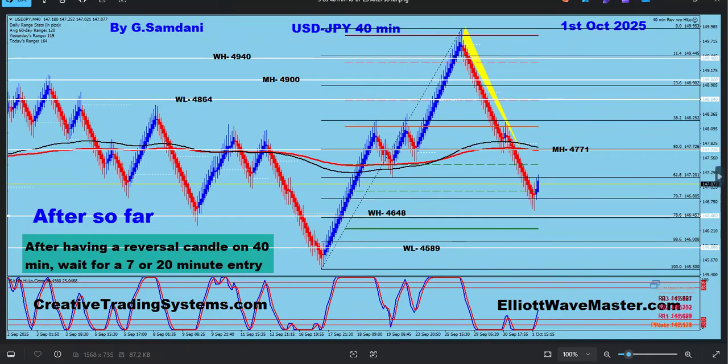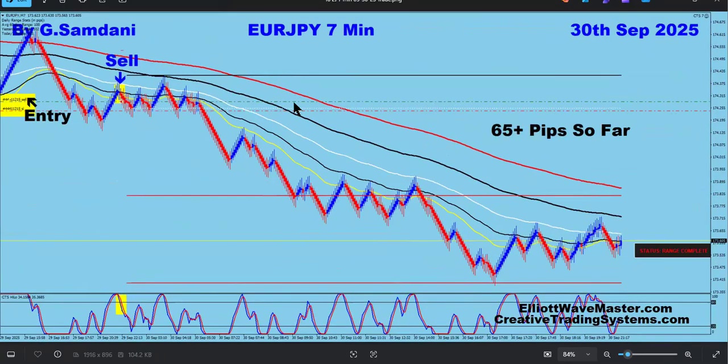So let's see how many trades I had between these three pairs, Euro Yen, Pound Yen, and USD Yen. So this is the first one, the Euro Yen on the 30th. I made the chart on the 27th and 28th, right? So this one gave me the entry on the 30th. I didn't have anything on the 29th on this one, but the 30th sell order is right there, all the way down.